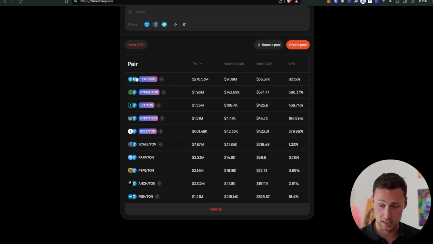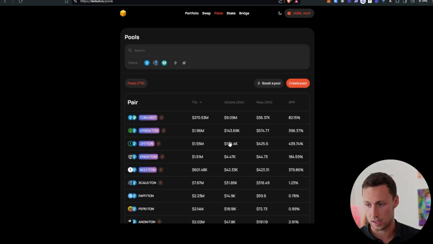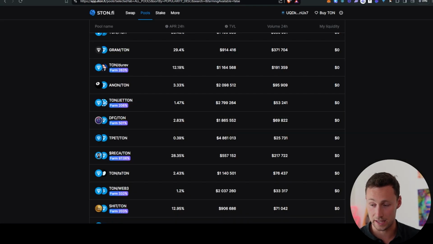However, if you are, for example, already buying Ton, you can get a pretty good yield by pairing it with USDT here. Note also that these are liquidity pools, so you'll have to swap half of your tokens for the other pair in the pool. But that is DDust and StonFi.